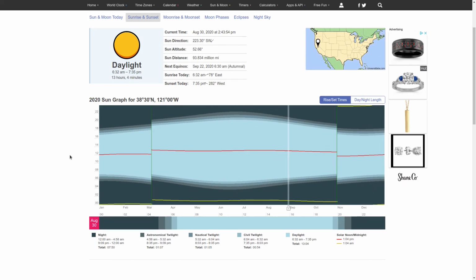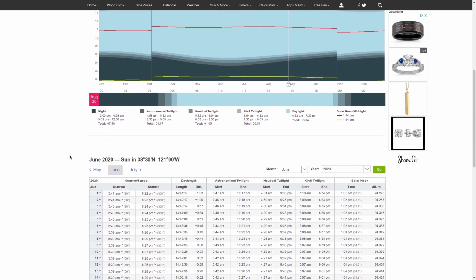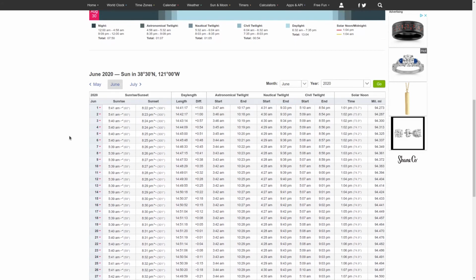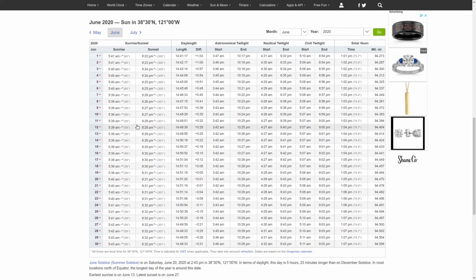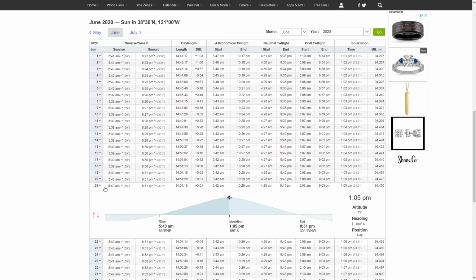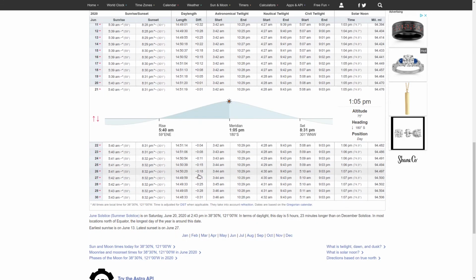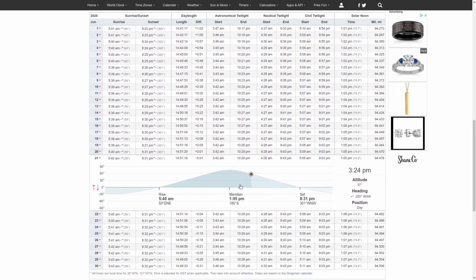And the other part, if we go down now, I programmed that link to take us to June. You can see June, the solstice is right in here. It's got the sunrise, sunset, day length, and then the difference from today to tomorrow. So on the longest day of the year, it looks like a 14-hour and 51-minute day. And the change is you lost 4 seconds. And you can see the change in time is accelerating as you move away from, in this case, the solstice.